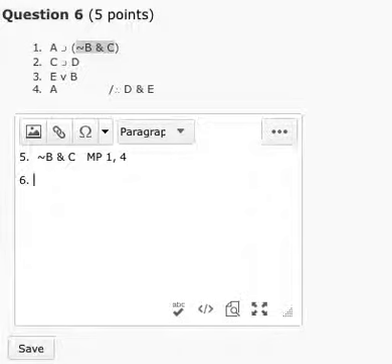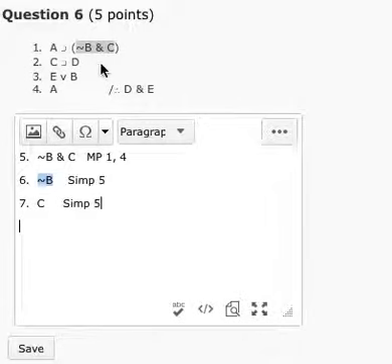The next thing to do is I'm going to simplify. I'm going to break these down. So using simplification on 5, I'm going to just break both of them down. I don't necessarily need them both, but it's a good rule of thumb to use because then I've got everything broken down. I can use it if I need it. Okay, so now the question is, where can I use any of these things that I've just broken down to plug back into the proof?